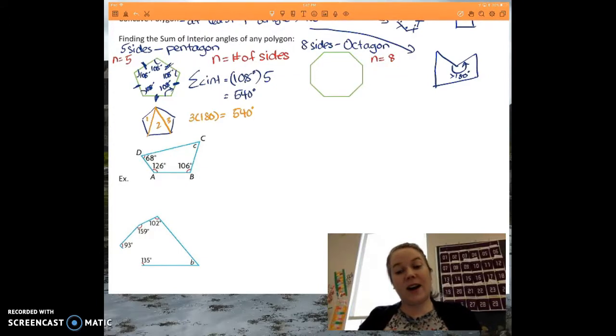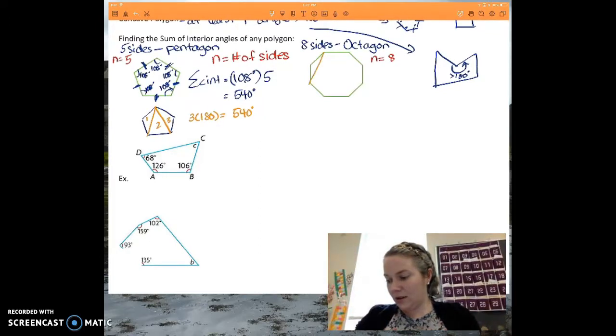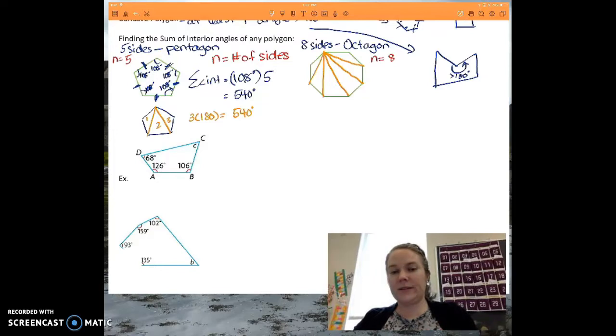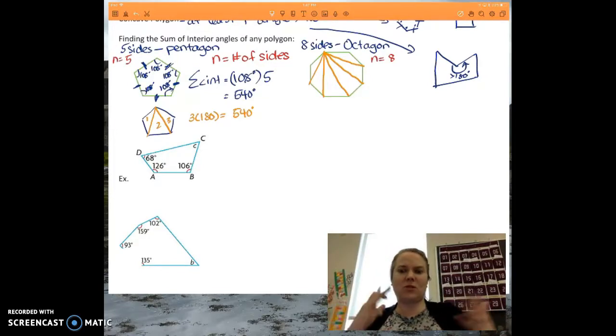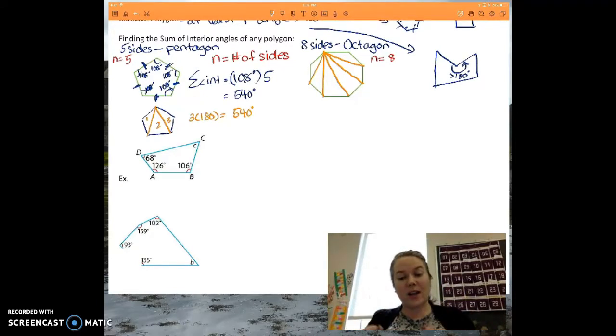So let's start dividing it into triangles again. I'm going to start in one point and I'm going to go, there's a triangle, there's a triangle, there's a triangle, there's a triangle, there's a triangle. Now I can't let my lines cross because then I'm not creating real triangles. I'm just creating a whole bunch of shapes that don't have any meaning. What I want to find is how many triangles fit into that shape without crossing or breaking the lines of other triangles. So I have 1, 2, 3, 4, 5, 6.